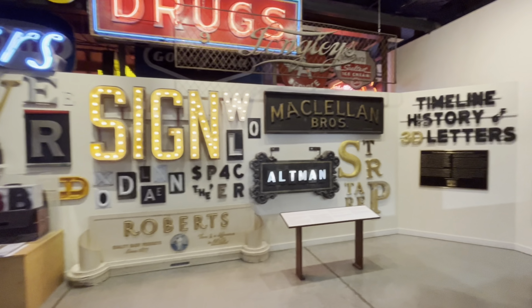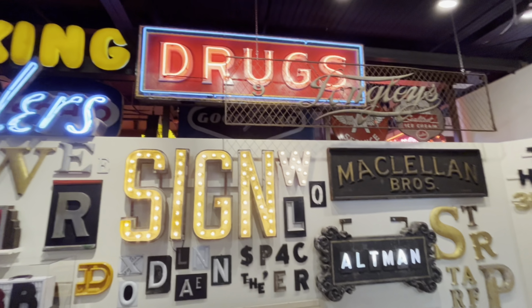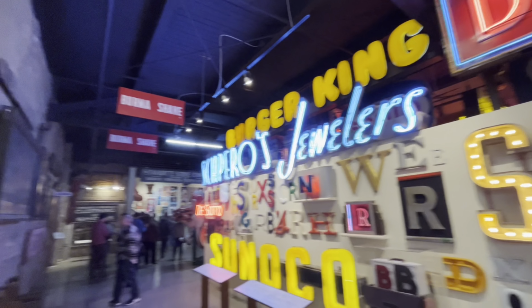And they're doing a tour here. You can get a tour. It takes quite some time to go through the tour, but if that's what you prefer, you can get that done. But these are wood painted signs from the 1900s over in this area. Really great museum, really well thought out, a lot of history here. The owner and curator of the museum worked in signage, and they tell about that when you go through the museum as well.